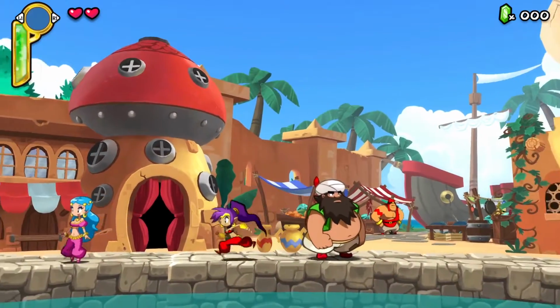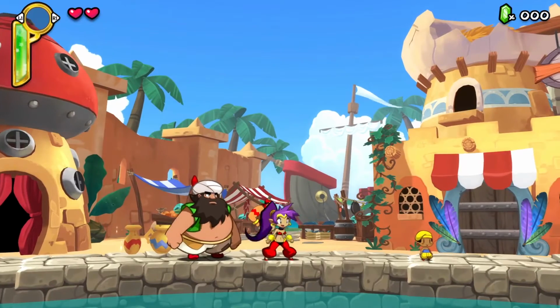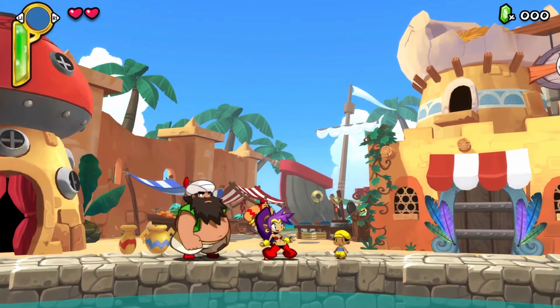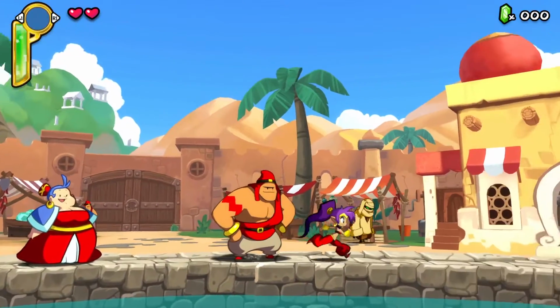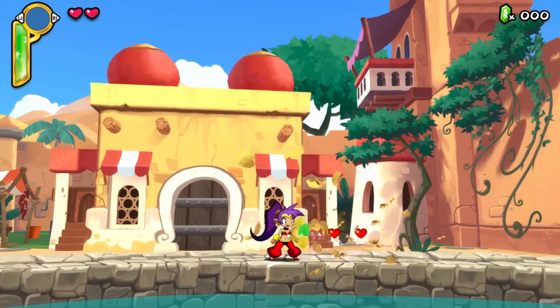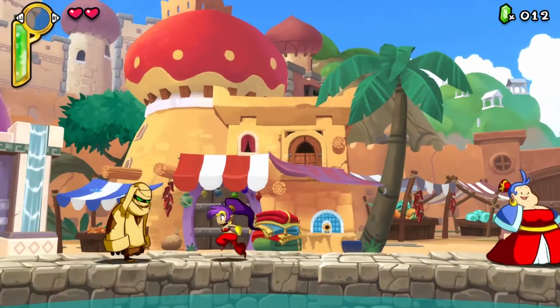And then here's Scuttletown. It should look relatively similar if you've played other Shantae games. One thing I do like, at least in Scuttletown here, is how it's cylindrical, I guess, how it rotates around. So let's go talk to the uncle, and then we'll try to get into a level pretty quick.